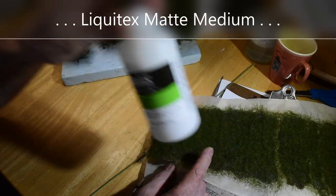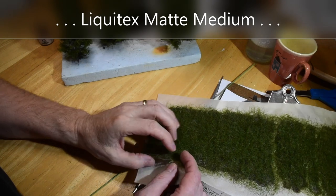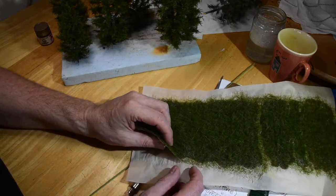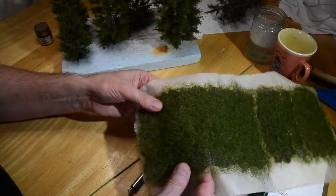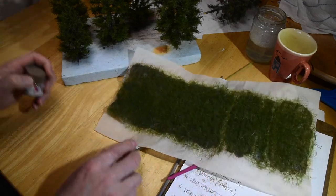Somebody else mentioned that other stuff, Hodgepodge and all this other stuff. It's probably all the same stuff at the end of the day, except the hobby shops rebottle it and charge more money, or vice versa. But anyway, that's what I'm going to do. And if you want to airbrush this, you can. But if you don't have an airbrush, you don't have to, right?